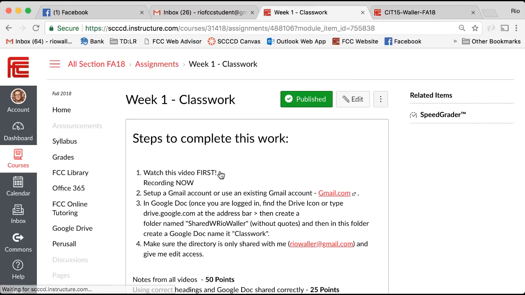So I'm going to go ahead and click into here, and I mentioned this in the week 0, but the one thing you are going to need is a Gmail account. The reason you're going to need it is that we're going to use Google Drive, specifically a program called Google Docs, in order for you to take notes and to do classwork. So all of your classwork, which will be once a week, will involve you working in this one document we're going to create called classwork. But in order to do that, you have to have your Gmail account set up. So let's go ahead and have you do that.